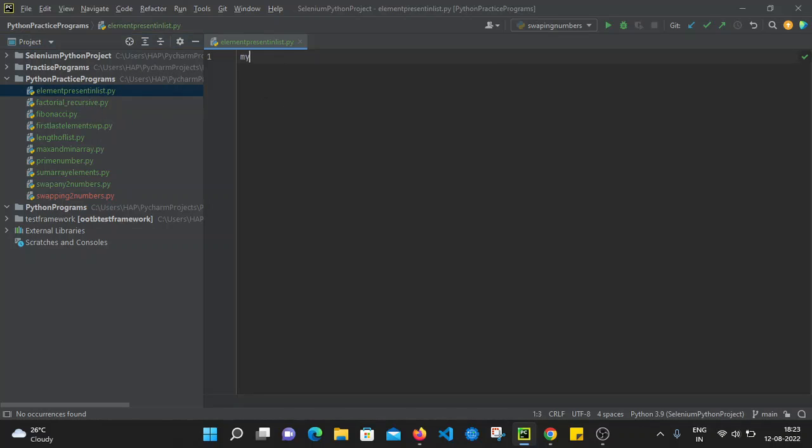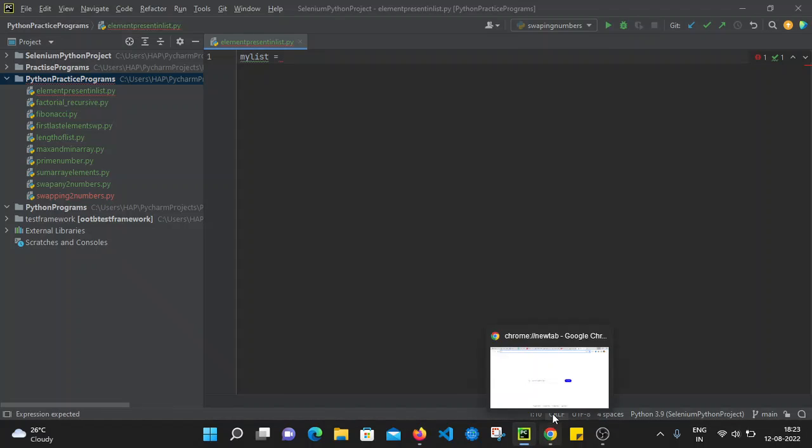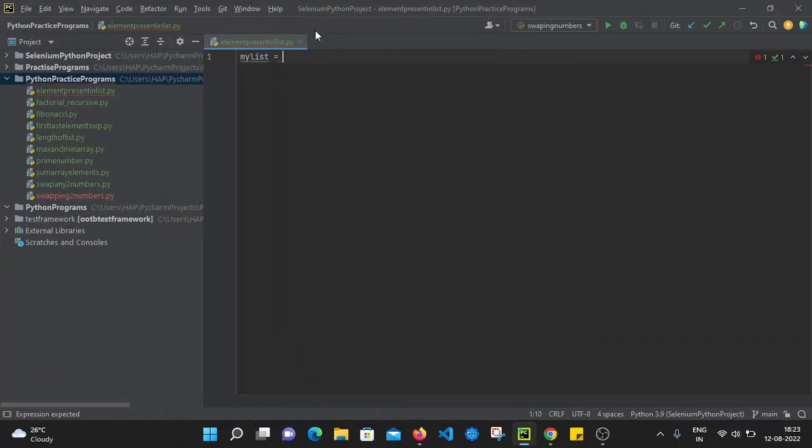Now I'm going to create one list. Let's say my list equals to, now let's use the same list. Okay, so this is our list, and let's define one variable. There are two ways I'm going to show you to find whether a specific element is present in the list or not.